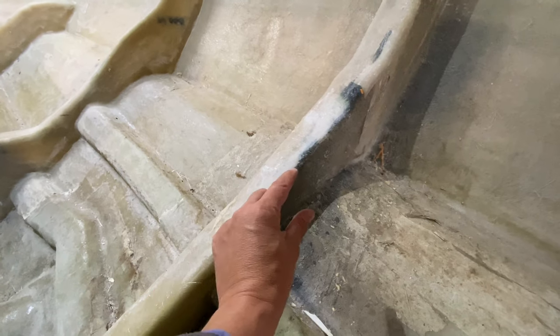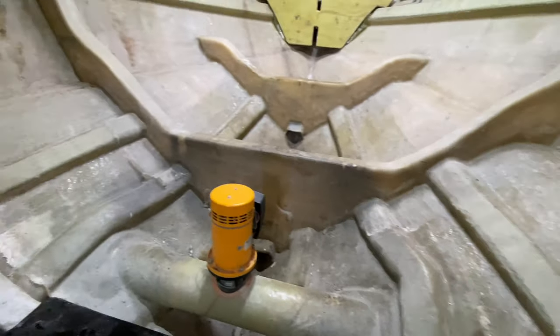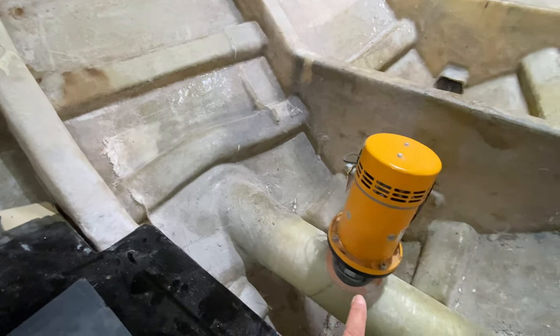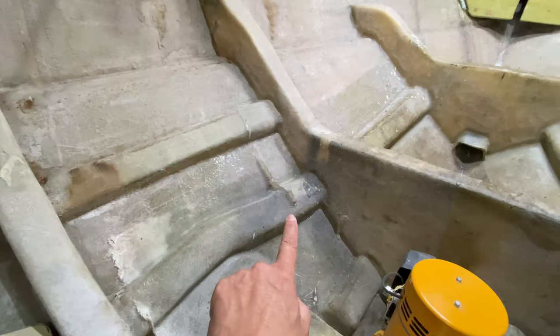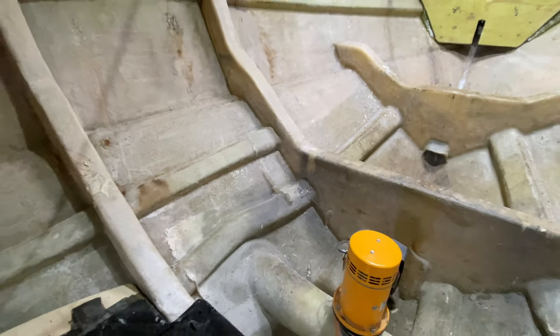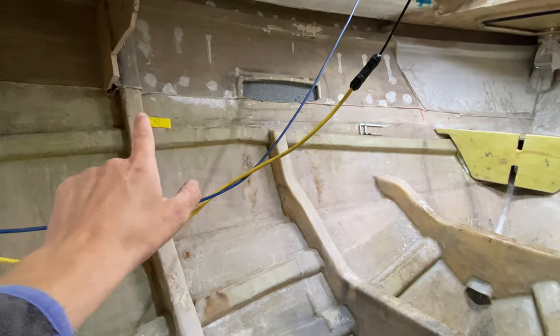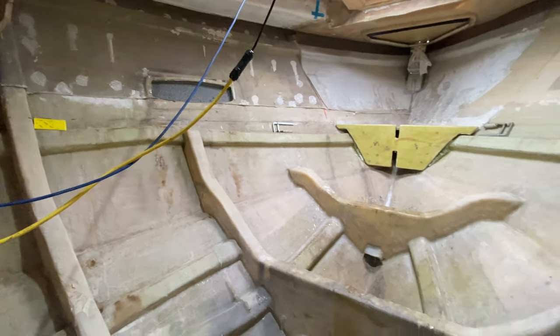So we'll need to come in and just sand all of this and that will make a nice strong repair there. And then we've also just got a little bit of tidying up to do on where the bow thruster tunnel is here. We've just got a little bit of fiberglass sticking up here. You can see it over here. So clean that up as well. And then we can also start to get these sides prepped so that when we bond the bed module into place. So let's get straight to work.